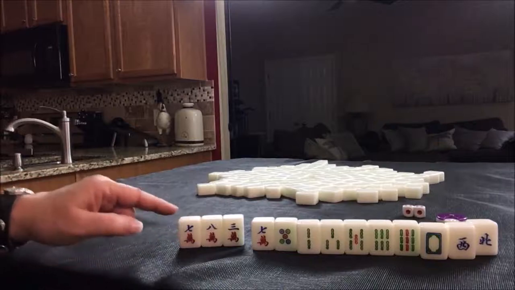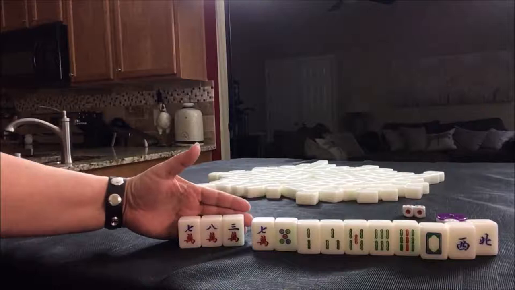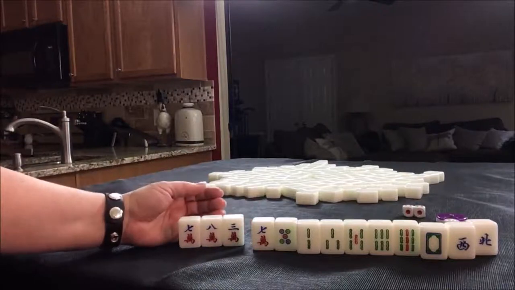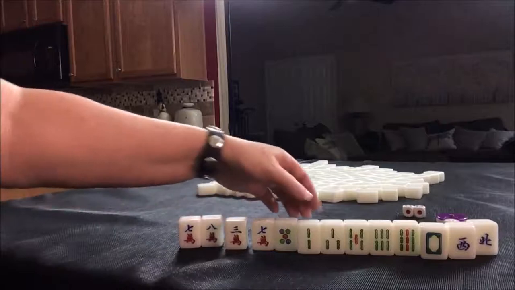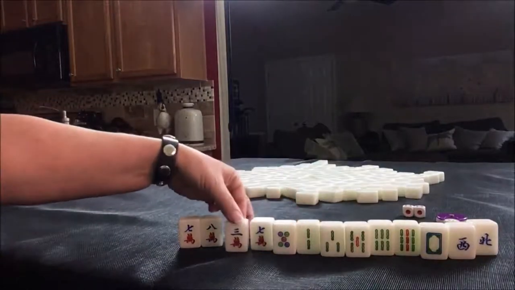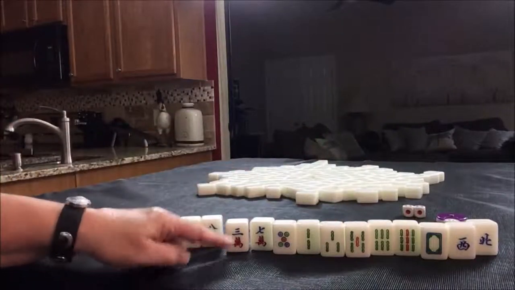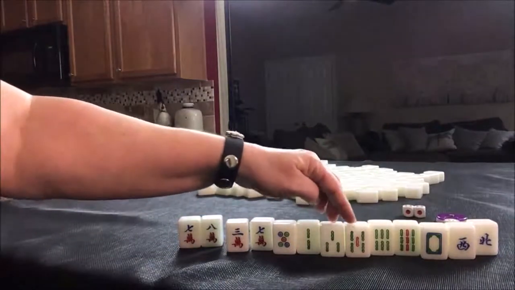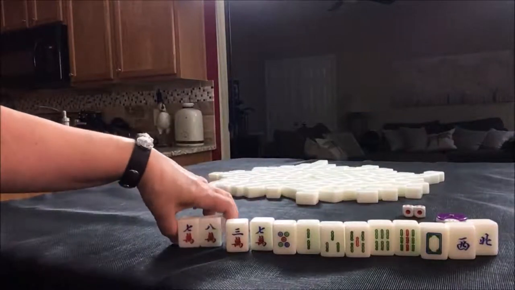If you would do something different, write it in the comments and tell me what you would do. I would throw this one last because there is 3, 5, 5, 3. There's a little bit of a potential for a mixed triple chow with 3, 4, 5. I would definitely throw these two first.